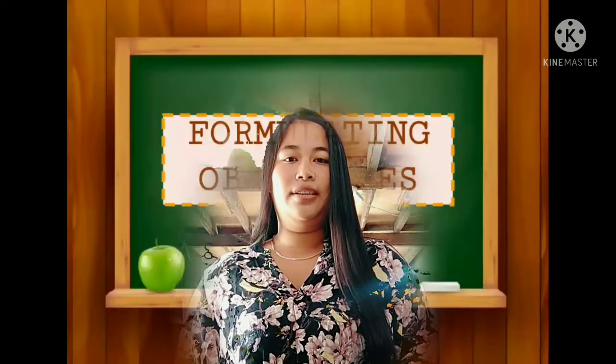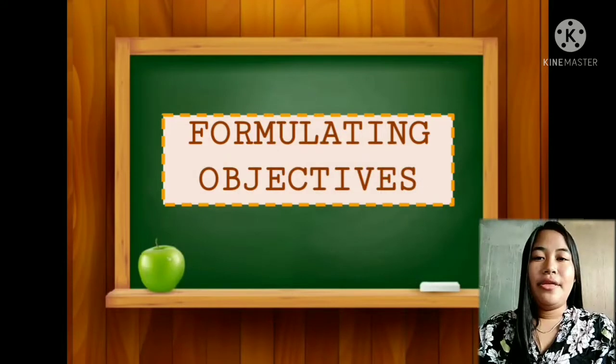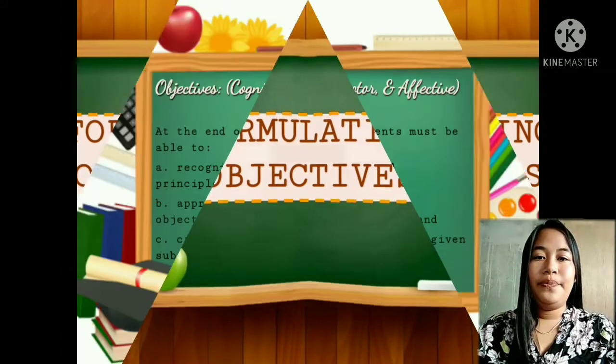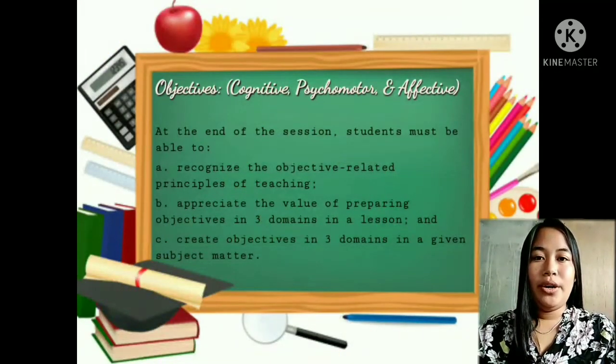Today, we will tackle formulating objectives. Let's read further the learning objectives: the cognitive, psychomotor, and affective. At the end of the session, students must be able to, first, recognize the objective-related principles of teaching. Second, appreciate the value of preparing objectives in 3 domains in a lesson. And third, create objectives in 3 domains in a given subject matter.